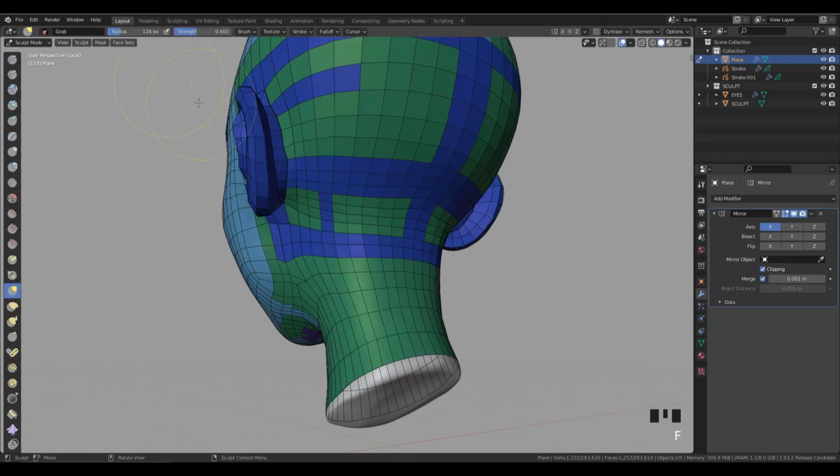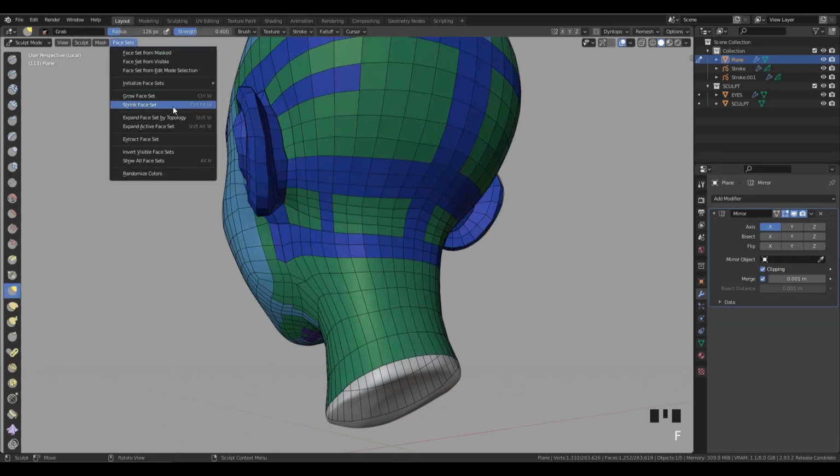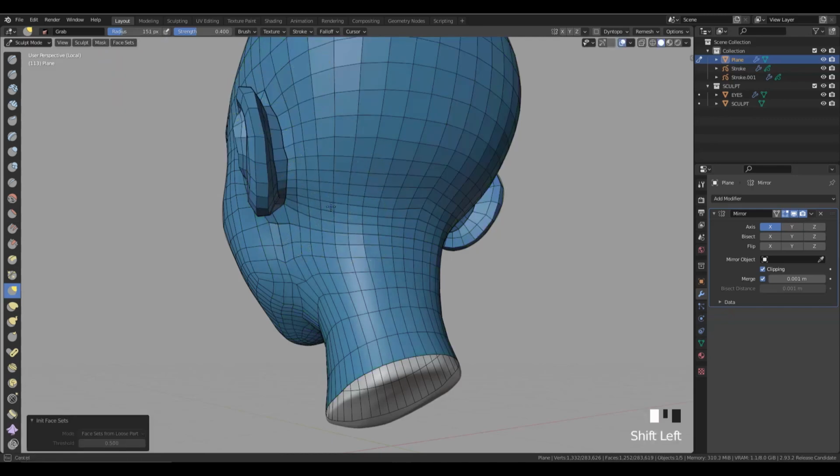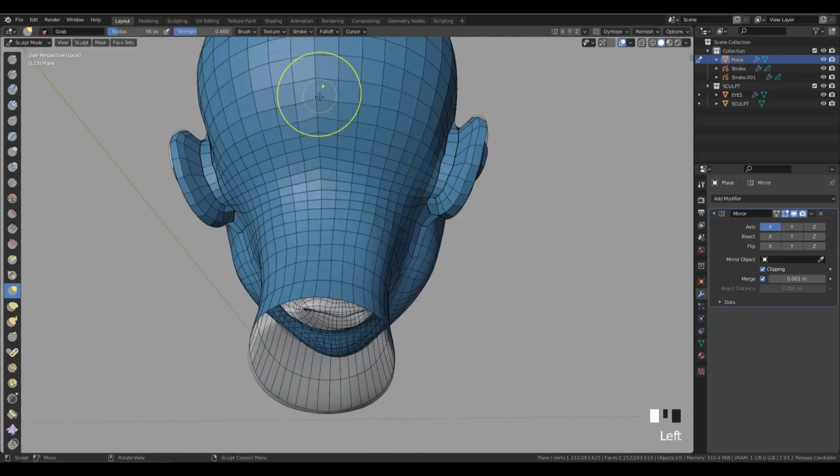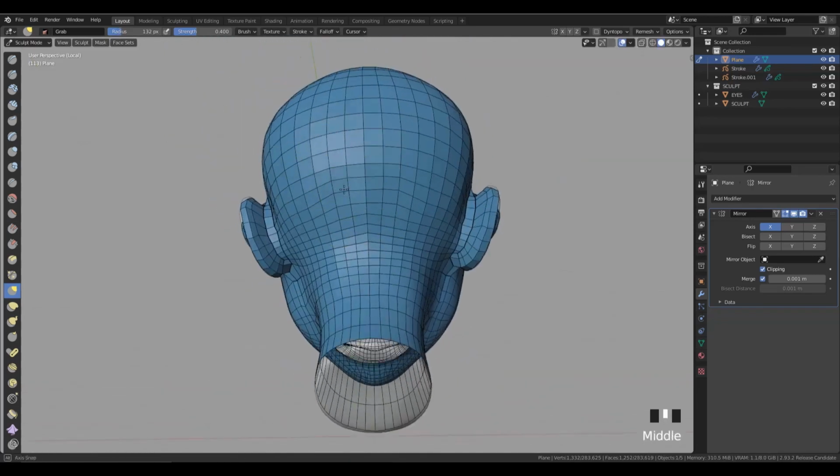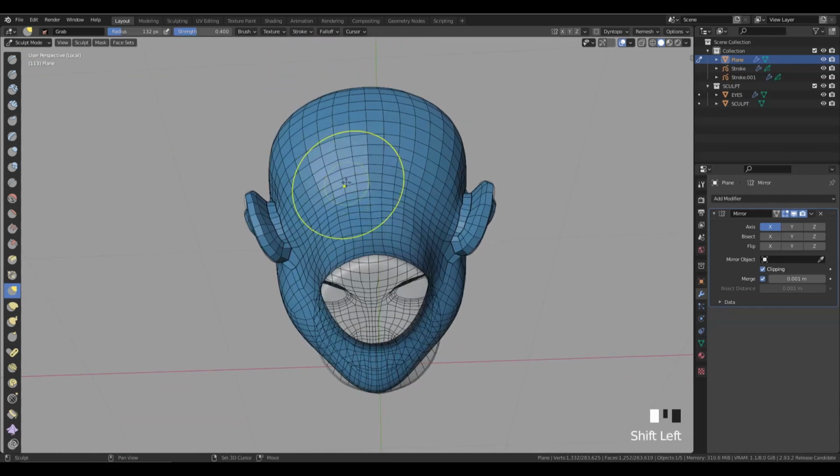Again, the face set, I'm quite unhappy with it. So again, you can initialize face set by loose part again. I'm gonna smooth things a bit more there, trying to round the loops for the bottom side.